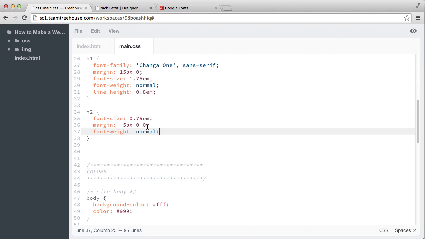But the new thing I've done here is set a negative margin, and I've also set 3 values for the margin instead of 2 like we've been using previously. The first value here sets the top. The second value sets the left and right, and the third value sets the bottom. In other words, this element only has margins applied to the top. This negative value that we're applying to the top will actually pull the element closer to the other elements around it, rather than pushing it away. This is a common technique when you want elements to be tighter together, especially when you're styling typography.